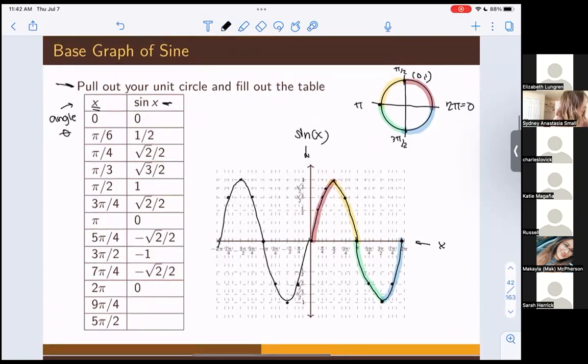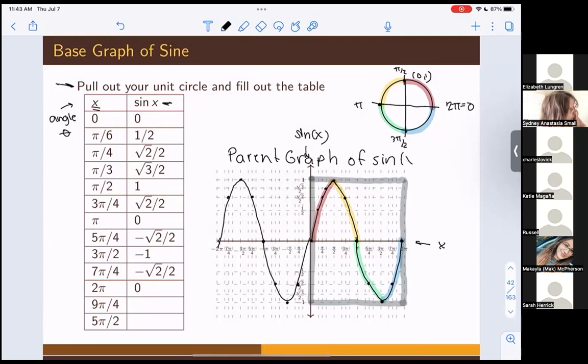Okay. What we're going to really focus on here, though, is this part of the graph. I'm going to draw a box around it for reasons I will explain later, but this is called the principal part of the graph. It is one cycle of the graph. It is one cycle of sine. So you can think about this exact pattern will keep repeating like that forever and ever because that is one full rotation around the circle. This is called the parent graph of sine x. You may remember this from graph transformations in college algebra.